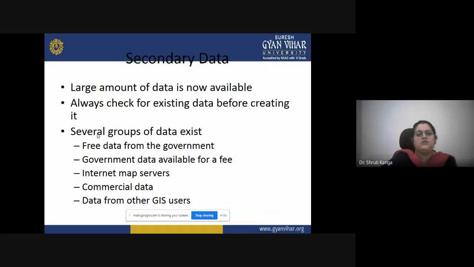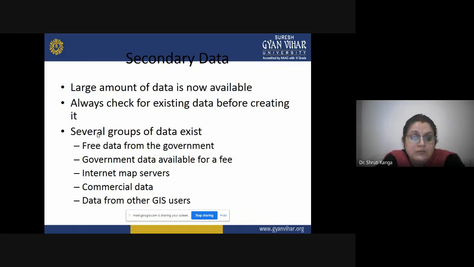Then we have many types of secondary data sets in GIS, and a large amount of this data is available nowadays. We can also check for existing data before creation.